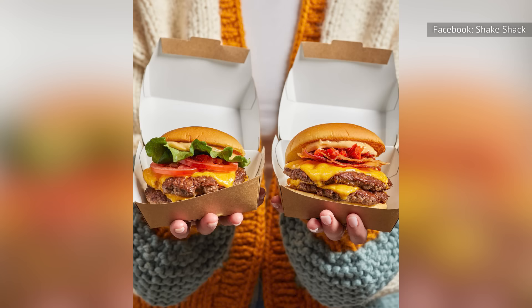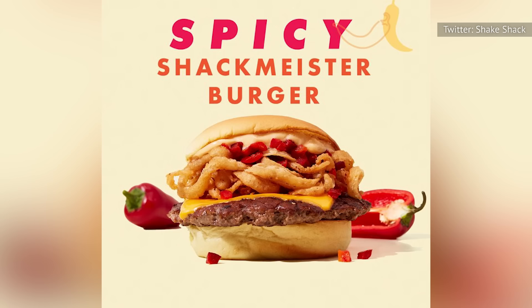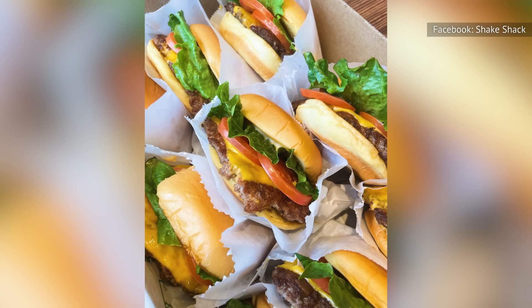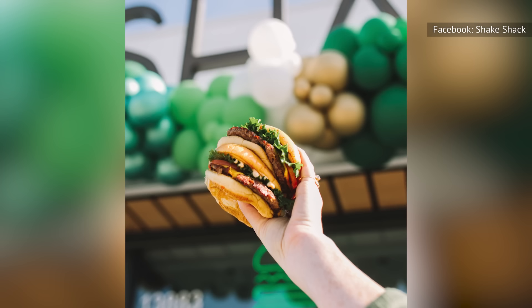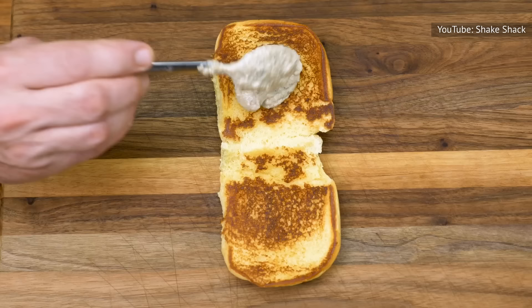From basic cheeseburgers with lettuce and tomato to more elaborate options like the avocado bacon burger and the spicy Shackmeister, Shake Shack uses only 100 percent Angus beef patties in its burgers. The chain's beef is never frozen and contains no hormones or antibiotics. Shake Shack only sources its beef from farmers who uphold the most rigorous animal care and welfare standards. To make their patties stand out from the pack, Shake Shack uses a distinctive smash-and-scrape technique where patty balls are pressed into the grill and scraped with a tool that looks a little like a paint scraper prior to flipping.